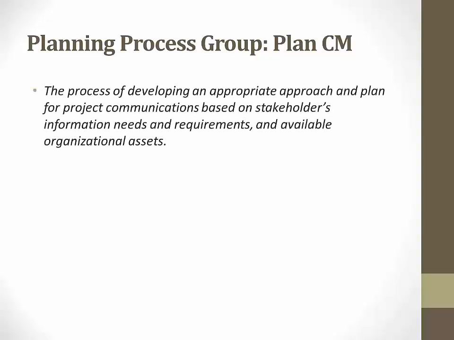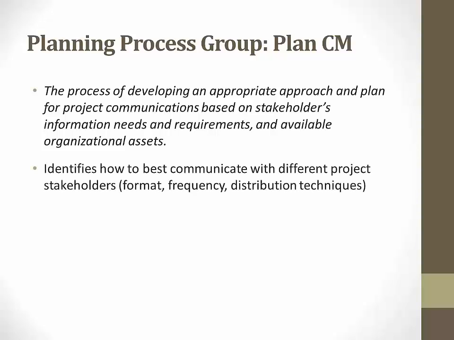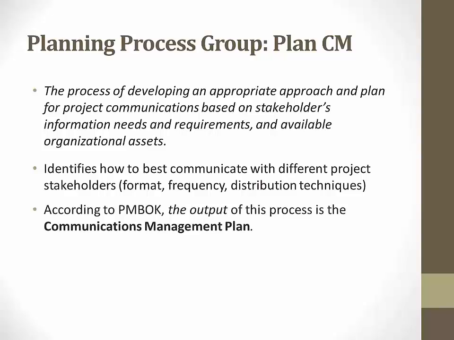So the first process, plan communications management. From the PMBOK, this is the definition: the process of developing an appropriate approach and plan for project communications based on stakeholders' information needs and requirements and available organizational assets. So really it identifies how to best communicate with different project stakeholders. So the format, the frequency, what distribution techniques you have. And the output from this process is the communications management plan.